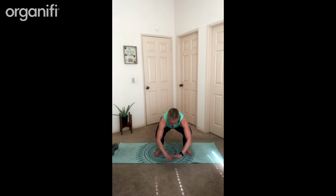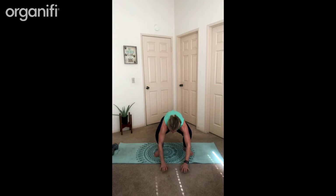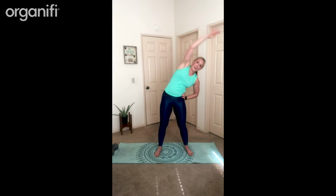Make sure you're breathing. Finishing up in five, four, three, two, and finish up your last rep. Beautiful, going right into some side reaches. Up and over. Finding your breath, getting that body moving. Reach and return. About 10 more seconds here.